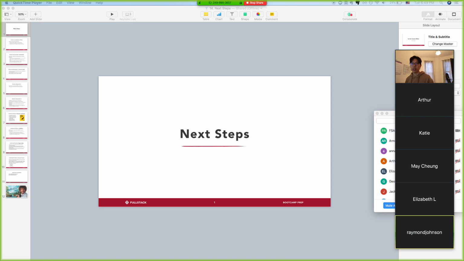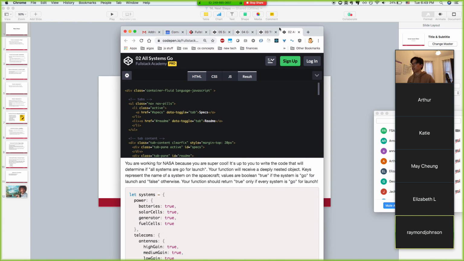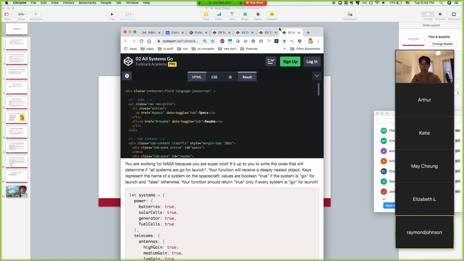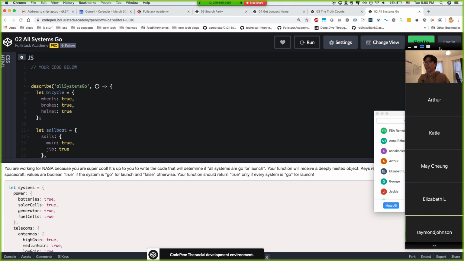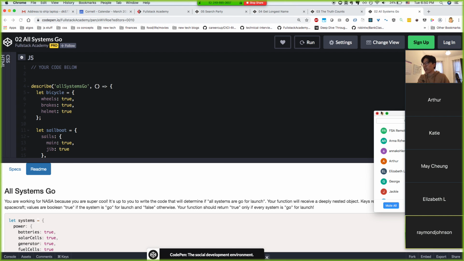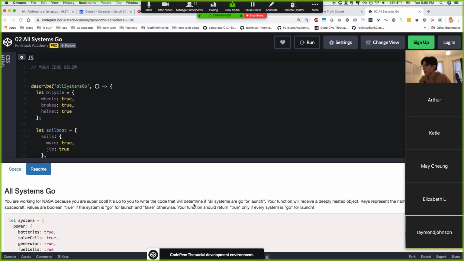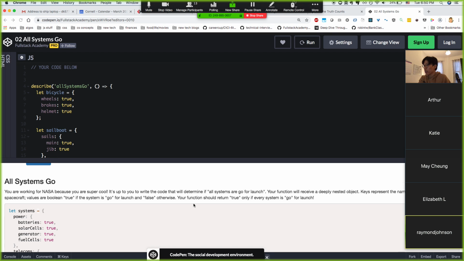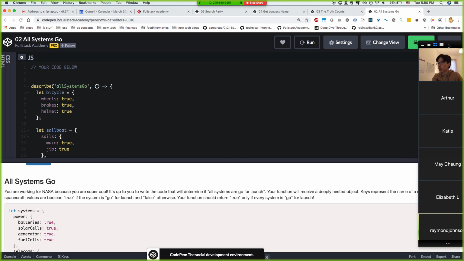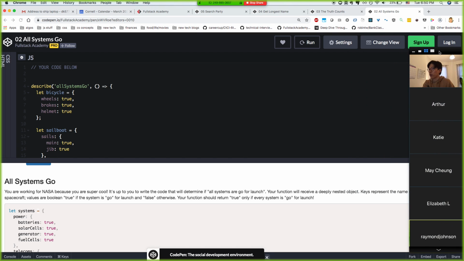So for the first one, all systems go. Let's try this out. If you have any questions, feel free to ask. It's saying that we want to traverse a deeply nested object. This is a really common use case.